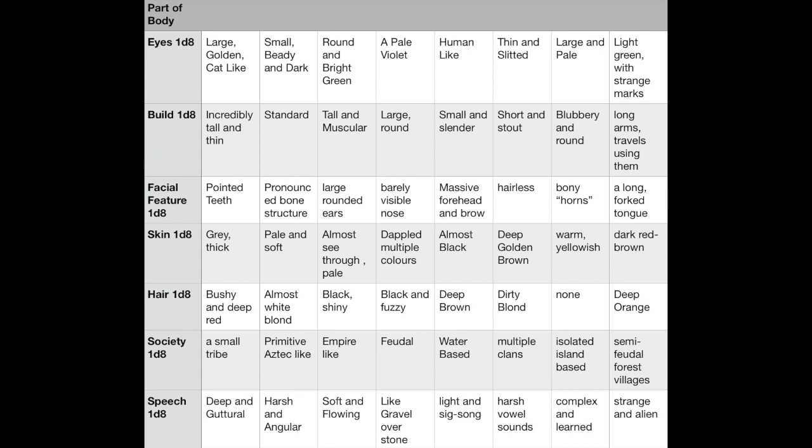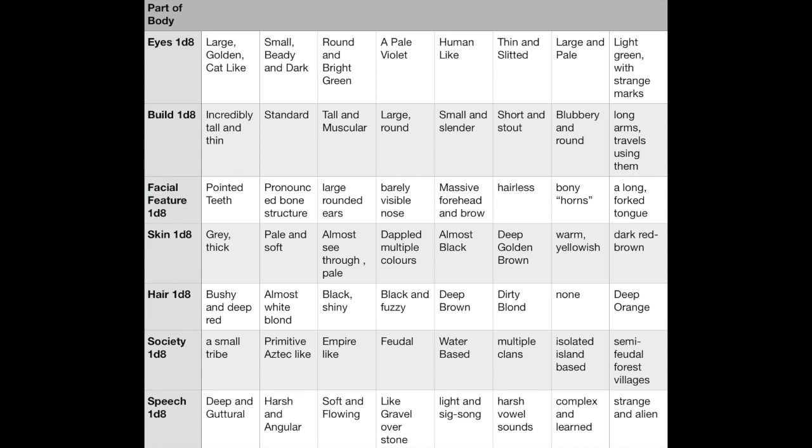So how I create my races is usually I get random traits from my table, and then I see where that race would fit in. If we did another one and we said, okay, they have bushy, deep red hair, thick grey skin, and pronounced bone structure, maybe sort of hard, square chins, maybe high cheekbones. This could be a race of mountain savages, grey skin to blend in the mountains, and that sort of thing.